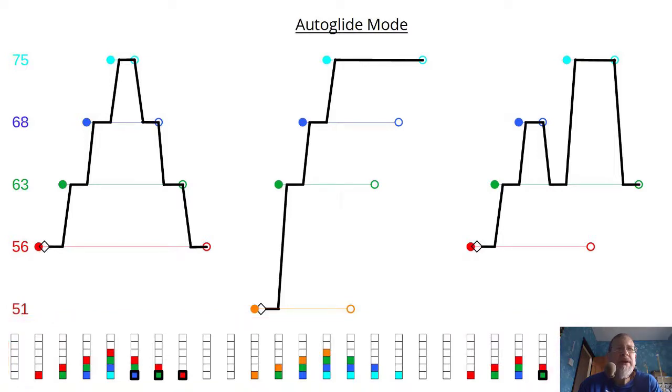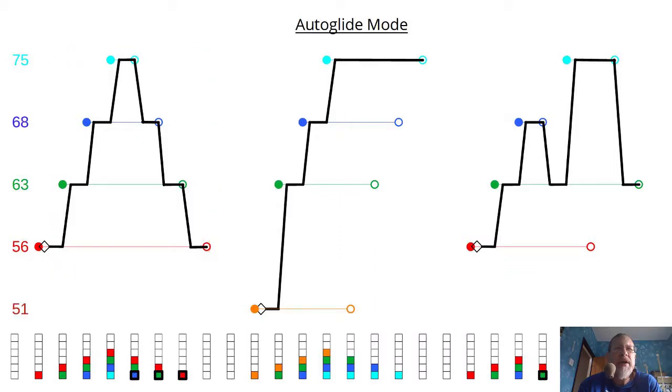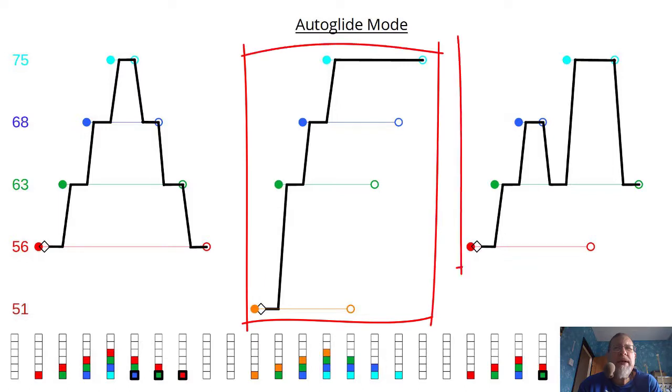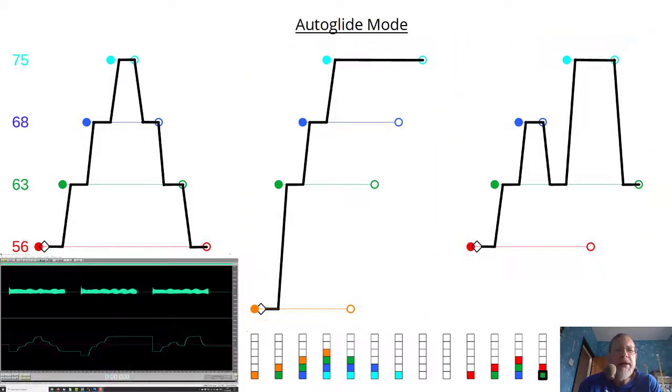But here you can see, as we portamento to new notes, we do not re-trigger the envelopes until here we get to the end, and then we've got no key pressed, and then when we press a key again, it re-triggers the envelopes. And similarly here. So, shall we see what that sounds like?